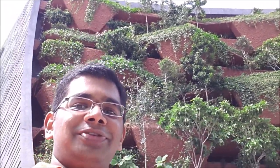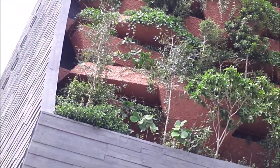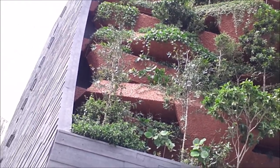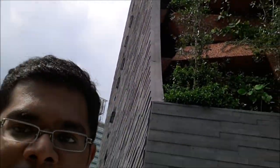That brings us to the end of the museum visit today. And if you can see it in the background, we've got the wonderful museum structure which they have created. It's a lovely design, I think. If I could just pan closer, see that they've got this whole unique design which I really don't know how to describe. They've got a lot of plantation on it as well. Looks very distinct and beautiful, of course. So it was a wonderful visit today here, and FYI, for all you NUS students and staff, you're privileged to a free entry to this museum once every 3 months. So if you're here, you better make use of it.